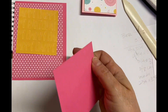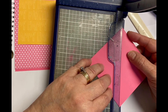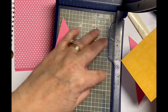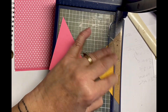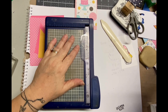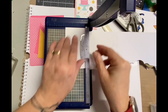This square piece I'm showing is three and a half inch square and I'm going to cut that on the diagonal. That yellow pattern piece of paper is cut at three and a quarter and will also be cut at a diagonal. So in a sense you have enough to make two cards, you just need to do another base. This is a really quick and fun card and I like it because you can use it to include a gift card as well as a little greeting card. The greeting card is that smaller one I just showed you, up on top with that really cute birthday pattern paper.